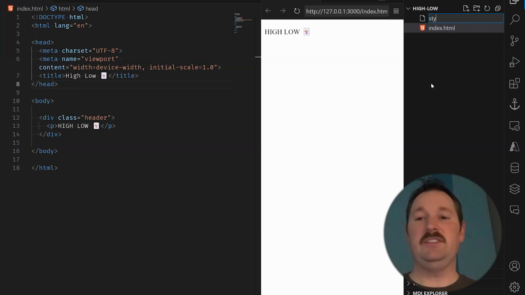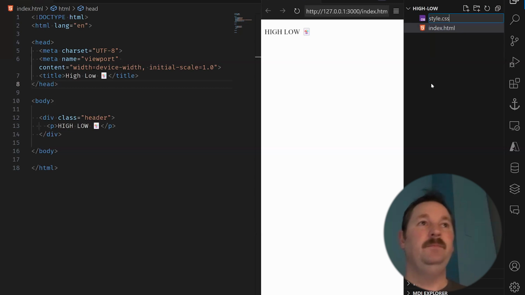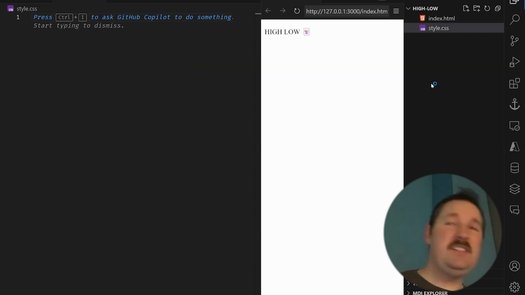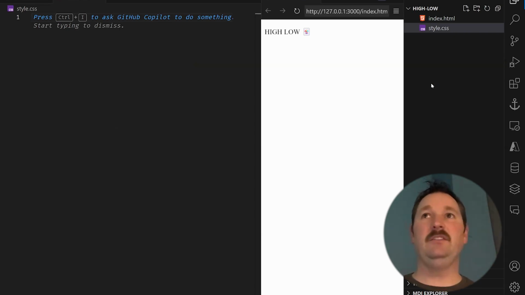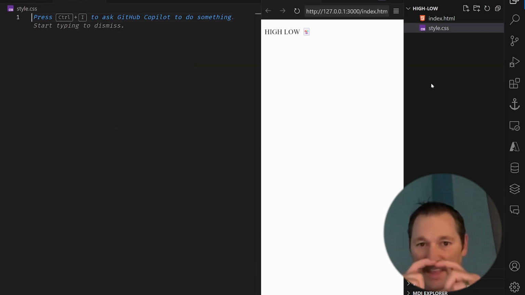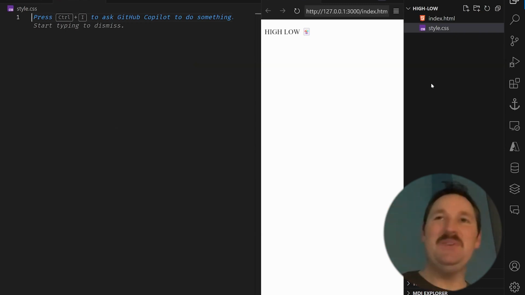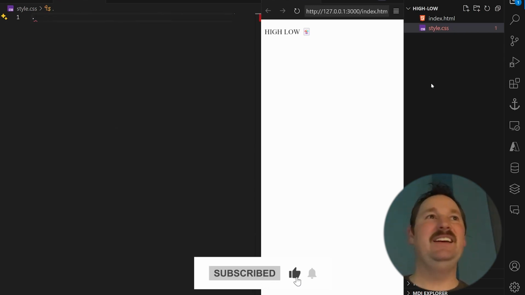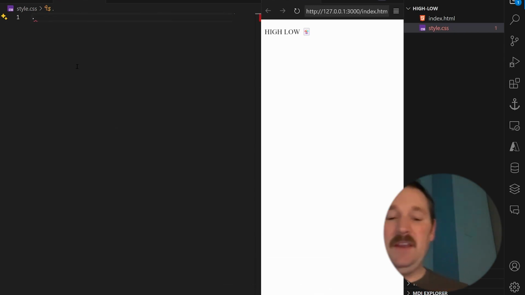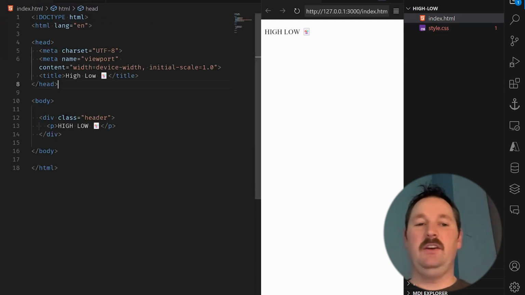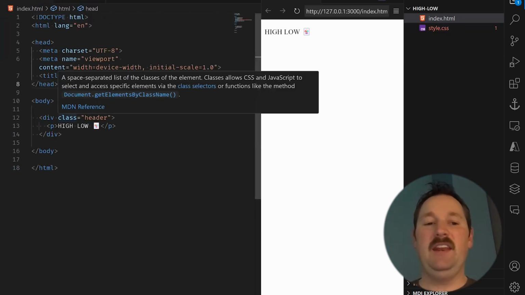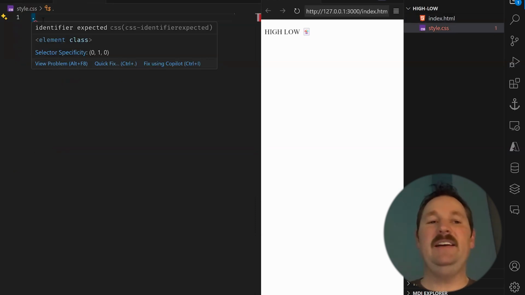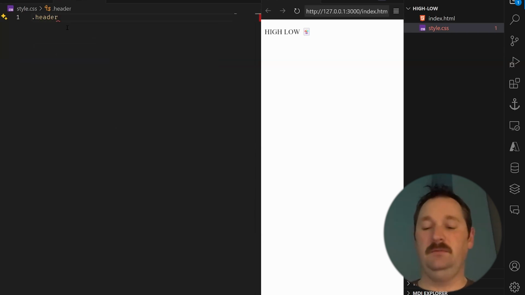And let's call this our style.css. Okay, we'll press enter, pops in. So from our style CSS, how do we target the header? Or how do we target that division? Yes, you have to point to it, right? And so think about that point. That's a point, right? So the period. So if I put in a period, I'm now saying go find a class, and then I just need to put in the right name for the class. So period says go find a class, and then we'll say header.